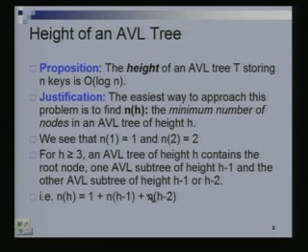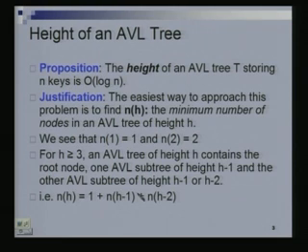Everyone satisfied with this? Yeah. So this is what we have to solve today. And what are the base conditions? We know n of 1 is 1 and n of 2 is 2. With that you can figure out what n of 3 would be. N of 3 would be 1 plus 2 plus 1, which is 4. And so on and on. But we would like a closed form expression to be able to do this. So we will solve this recurrence.